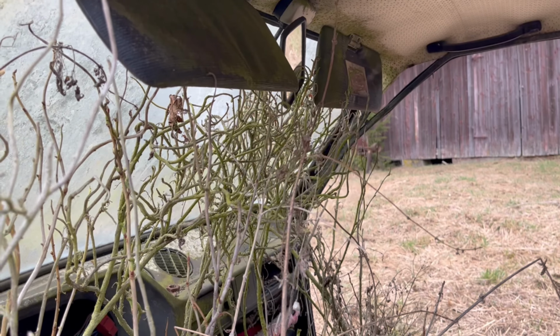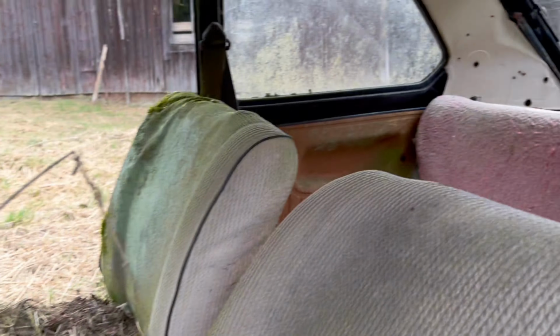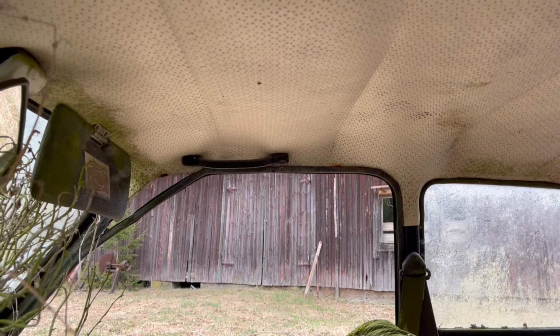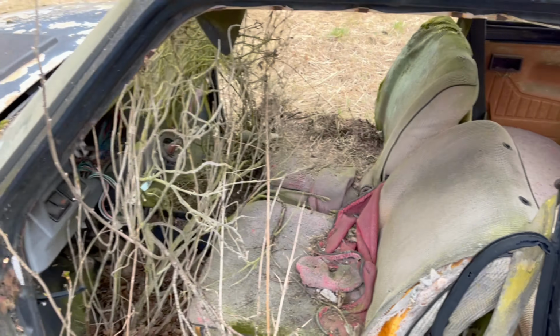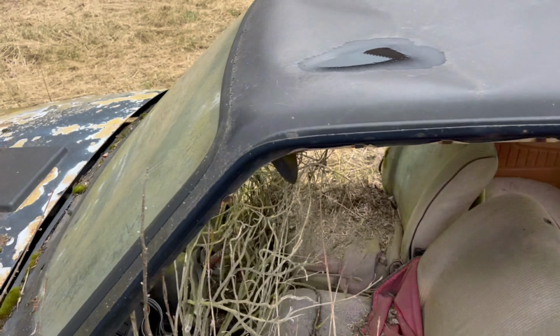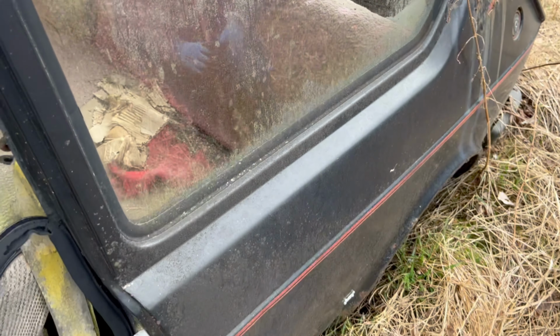The rear mirror is there. There's the gas pedal and everything. Why is it so rusty inside? Look at this. Because of the water. All the water, years of neglect, it turns like this. It goes back to the earth. The paint has been removed. Actually, this paint is pretty good. Look at that. On the top, nothing wrong with the paint.